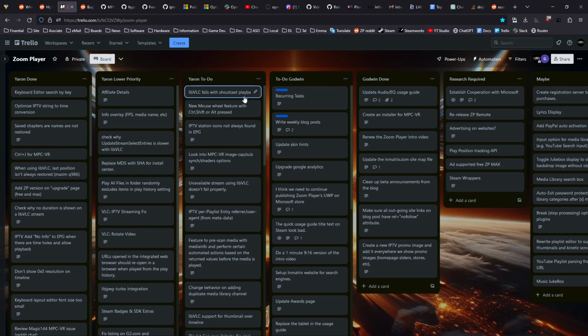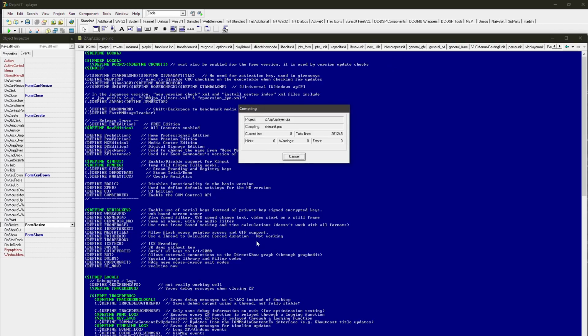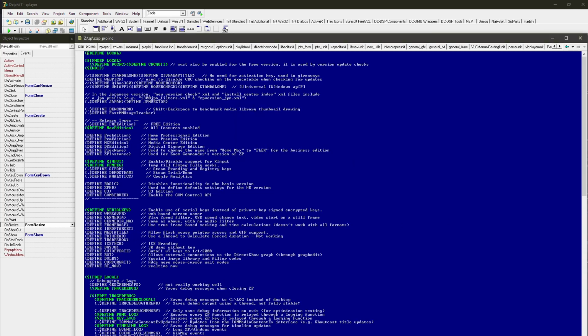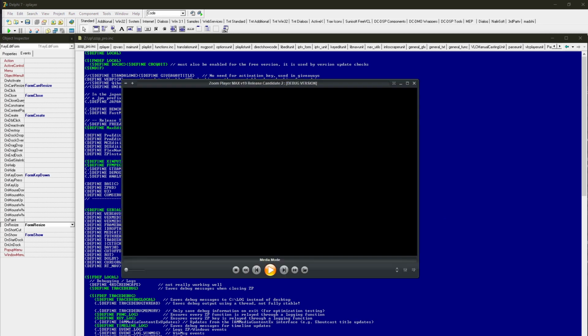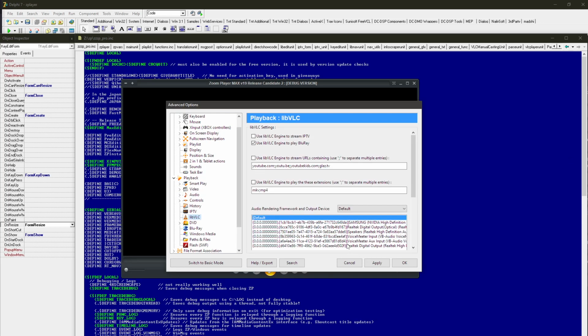Okay. Now let's try to understand why SHOUTcast is failing when trying to use libVLC. Okay, so let's go to libVLC, and this is going to be a little bit more difficult.